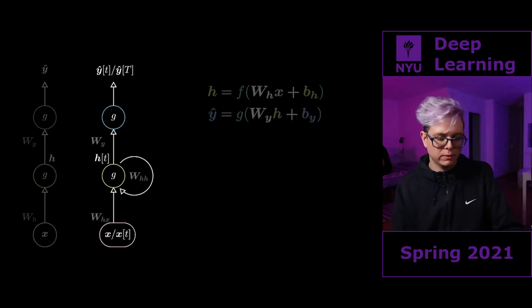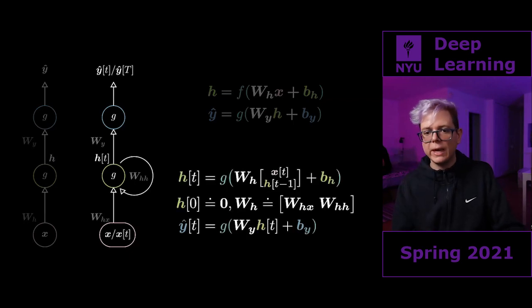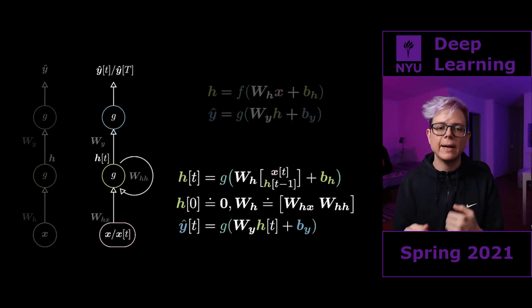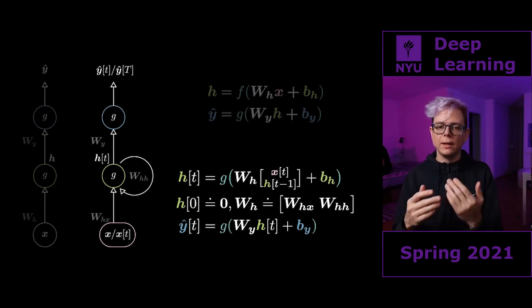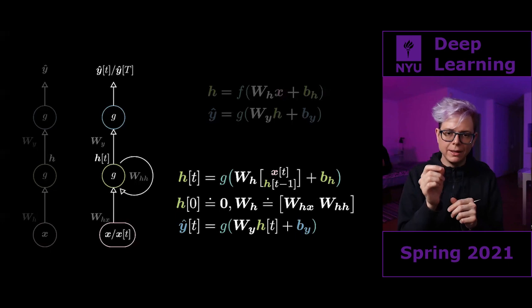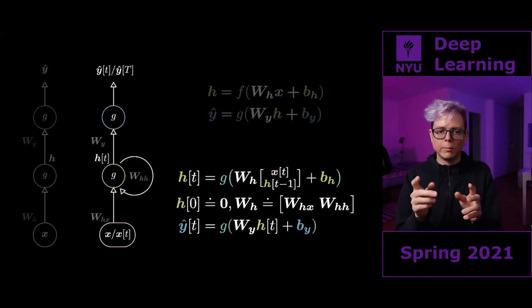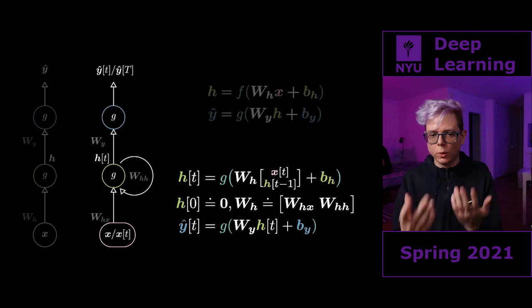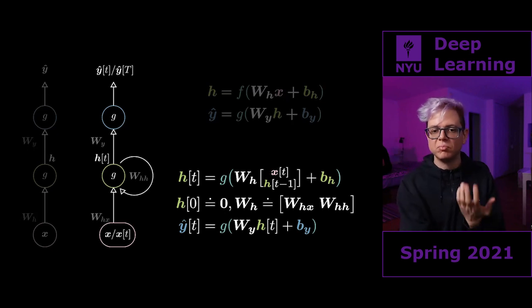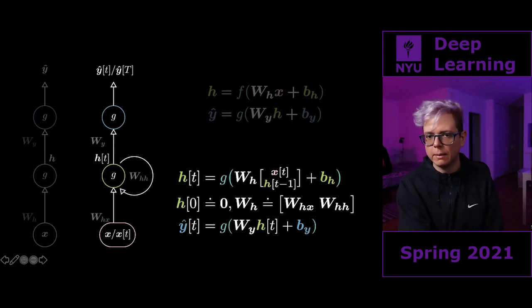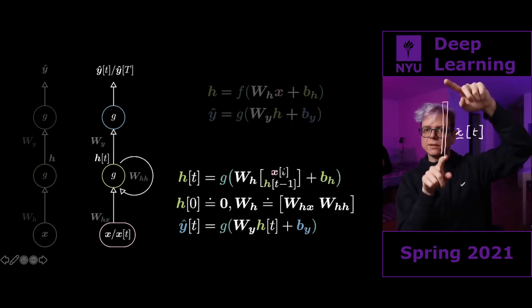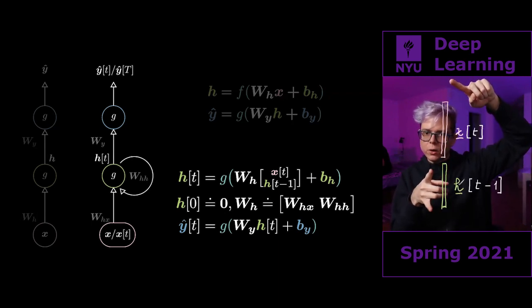So what are the differences? I think a very tiny difference. Now we have these equations, which may look a little scary, but I'm going to go through them right now. The hidden layer h, with temporal index t, is going to be the squashing function of this W_h, which is exactly the same W_h as before, applied to a new vector, which is not just the x vector, but the x concatenated with the previous value of the hidden layer.